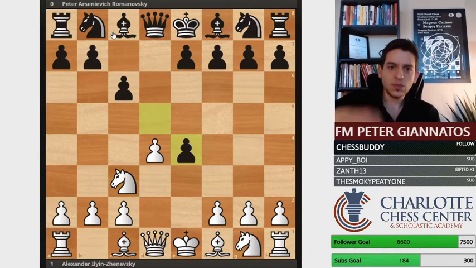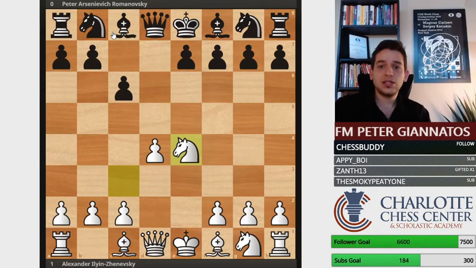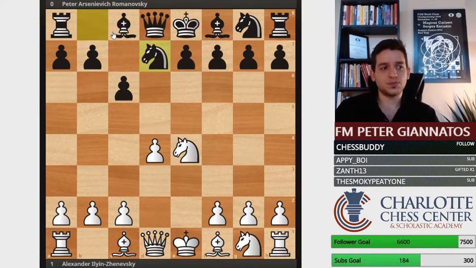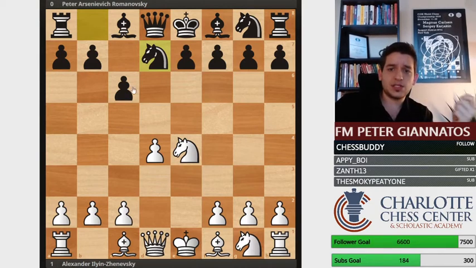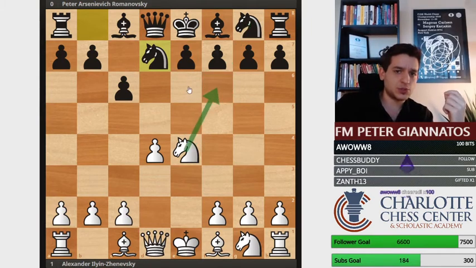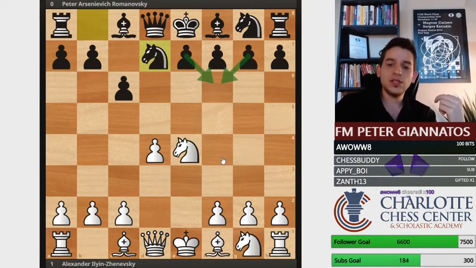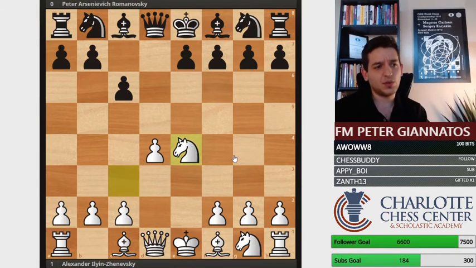Okay. Black captures as to not allow white to completely take over the center. Knight takes. And now knight to d7, sometimes known as the Smyslov variation, sometimes known as the Karpov variation. Well, knight to d7, here's the basic point. We want to challenge this knight in the center, but in the event of a capture, we want this knight to be able to capture back. We do not want to have to capture with our pawn. These days, people do play this move and allow the crippling of their pawn structure one way or another, but it's not to everyone's taste.